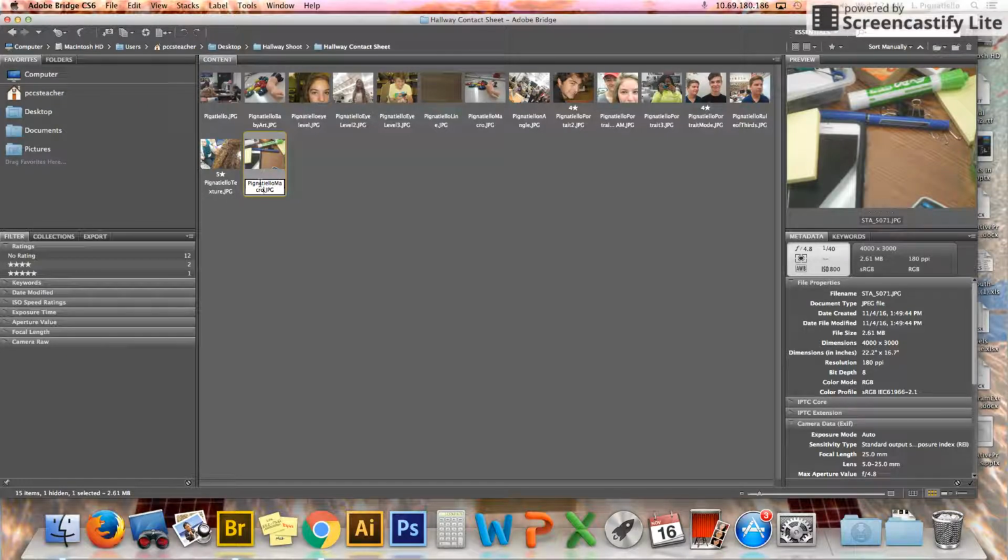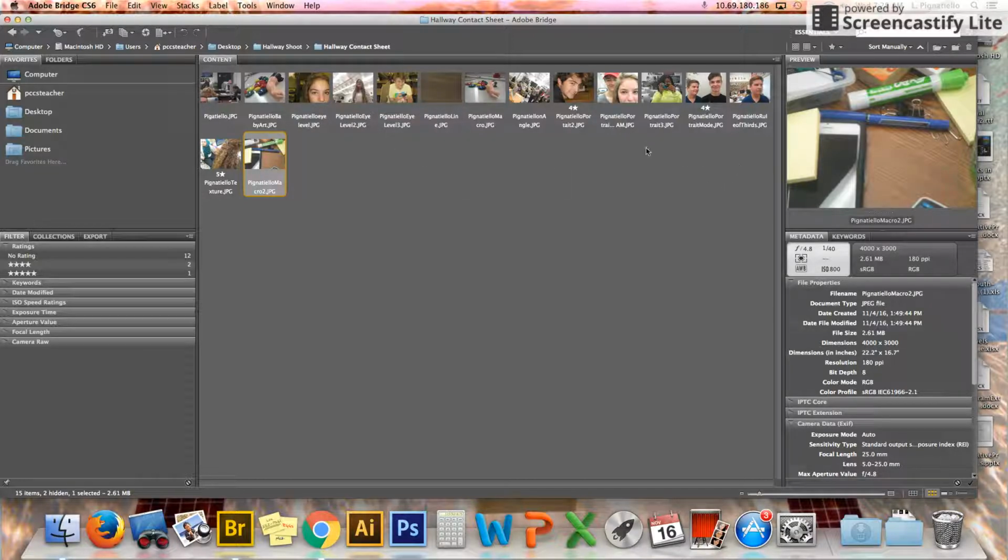Now, it's not going to let you name something the same thing. So I already have a macro shot, so I'm going to put a number after this one. It's okay if you have similar words. The computer just doesn't let you have copies of a file name, even if they're different files. So add a number at the end to help prevent that. Then I'm going to push enter. That's how you rename a file. So you need to rename all of these before you go into output mode to make your contact sheet.